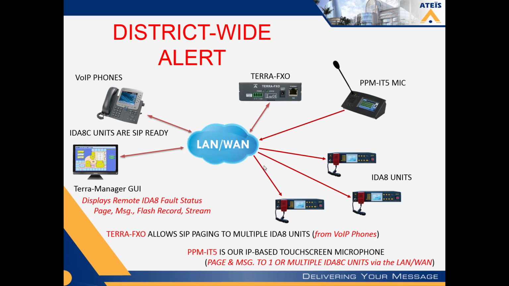So if you had a district map with all your schools there, and you had icons for the schools or pictures or the GUI, the Google Earth, they would flash whatever color you said you wanted to flash for a fault, and then it's got a button on the screen that you click or hit if you're using touchscreen, and it will actually display exactly what that fault message is on that ID8C unit way over at the school at the other end of the district. It's good to have this for the maintenance people, so they can have this on a PC in their maintenance office, and they don't even need to send messages or pages. They just need to monitor the system to see if there's a fault on any schools anywhere out there in the district.